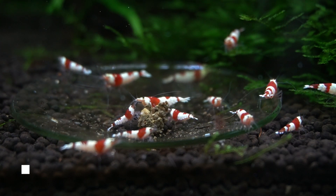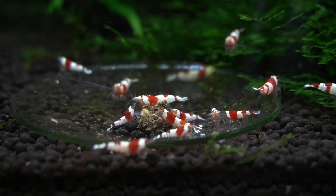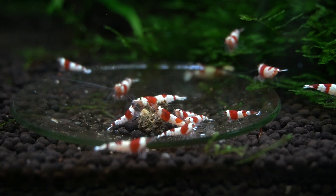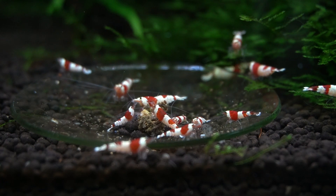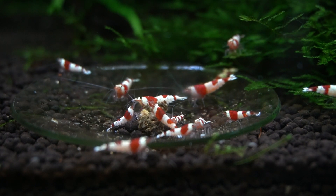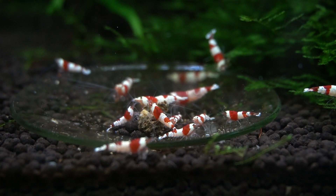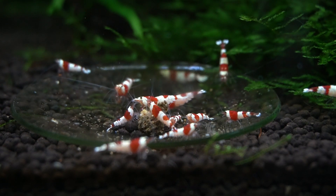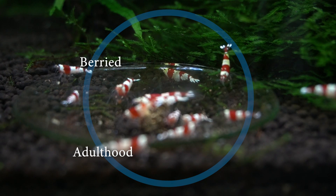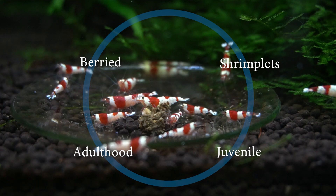From the time they are born, the shrimp molt and leave the exoskeleton behind — that is how they grow. As the shrimp gets bigger, the color becomes more and more intense and looks more beautiful. All shrimp live a total life of about two years when given water with the right parameters and quality feed. These adults then repeat the cycle: they grow up, get berried, the young ones hatch, and the bigger ones grow up to reach the end of the line.